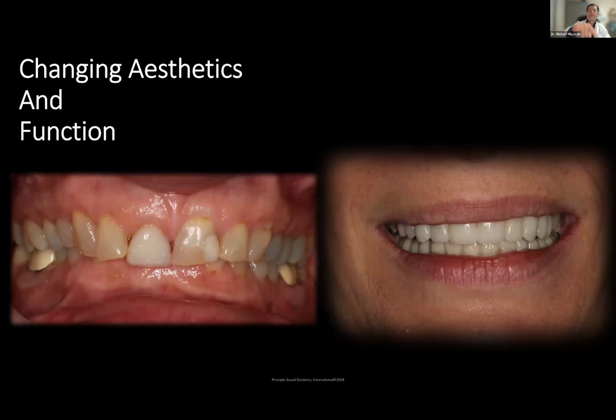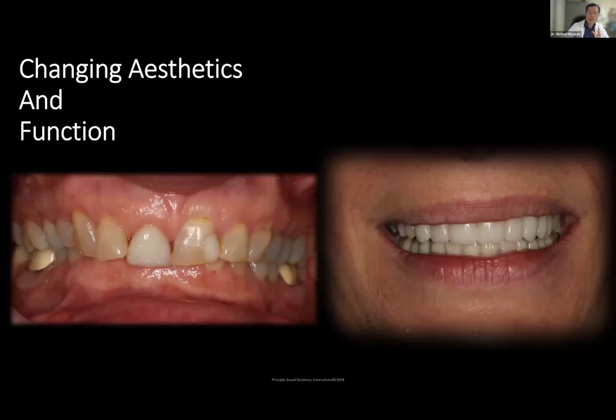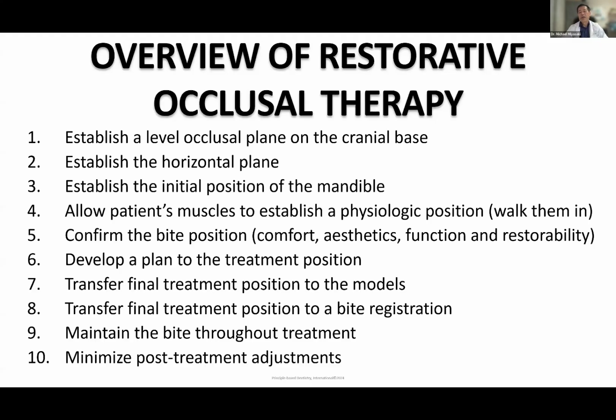So on the left-hand side, you can see the deep overbite. And on the right-hand side, we restored the uppers. And on the lowers, we actually have the patient in what we call fixed orthotic. But you can see that we got rid of that deep overbite. So now the mandible is able to come forward. And that's why now the habitual and the physiologic trajectory are one and the same. And it'd be nice to spend more time to go over some of these concepts with you in the future.